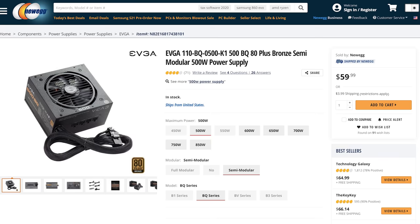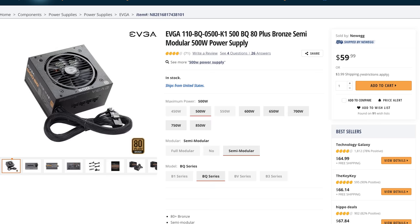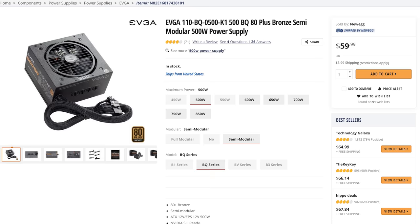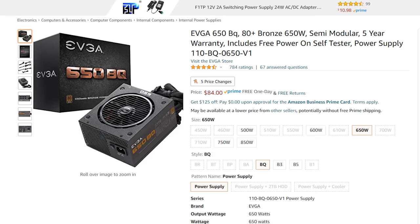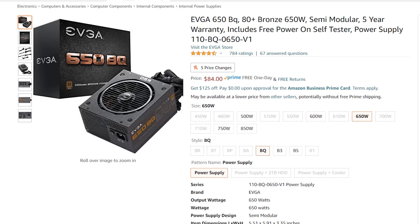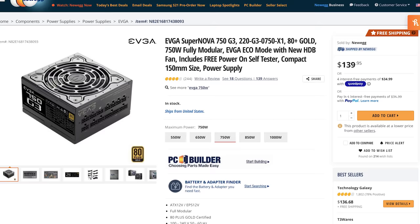Very last part — let's cover the power supply, which gives this computer the sweet electricity that it craves. If you're just buying the base version of this computer and none of the upgrades, then the EVGA BQ 500 watt power supply will give you plenty of power. But if you're buying any of the upgrades or even the alternative case option with a Blu-ray drive, I would recommend the EVGA BQ 650 watt power supply. I do want you to be aware that these two power supplies are semi modular, meaning some cables are permanently attached, which can affect the aesthetics of cable routing. So if you want to spend a bit more and be a bit fancier, I would invest in the fully modular EVGA G3 750 watt power supply.